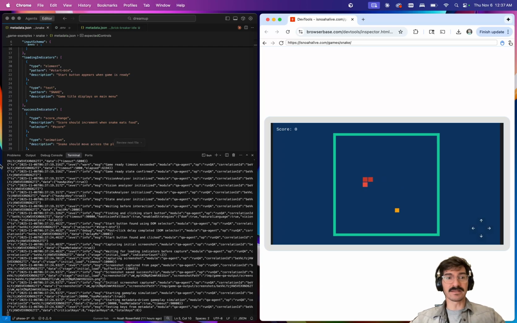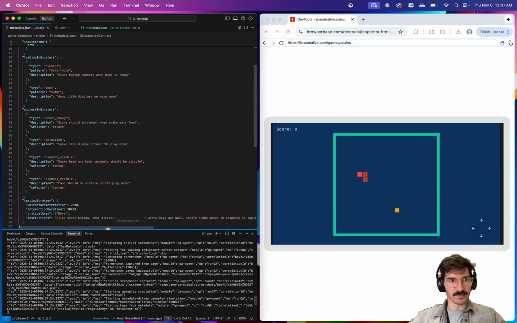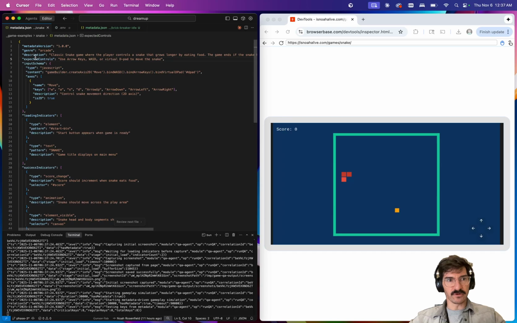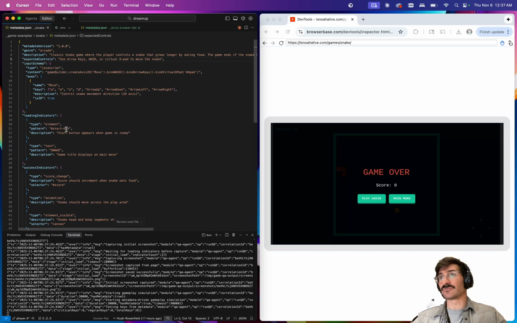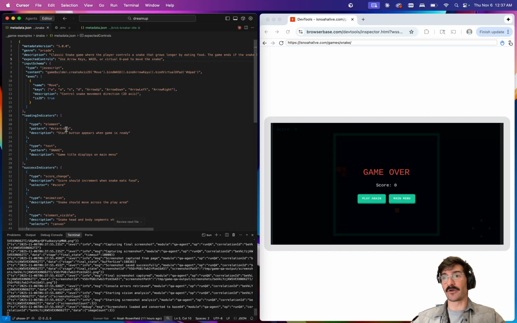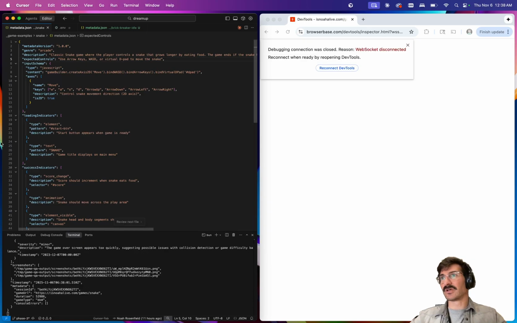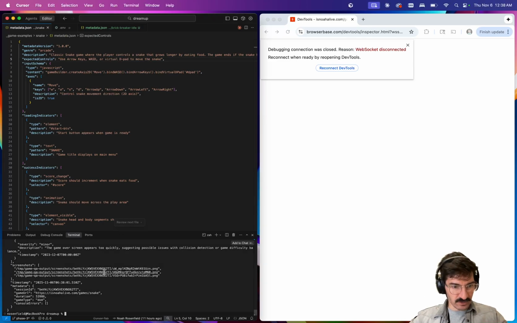First, we added metadata schemas that allow us to provide some basic information about the game, including the genre, a little description, the expected controls, and an input schema. So now, instead of just randomly jamming buttons, it actually runs systematically through the controls that it knows about. And we can see there, it actually did a pretty decent job of keeping the snake in bounds just by testing out the known controls. But it still isn't trying to understand how to play the game very well. And that's where the second enhancement comes in.